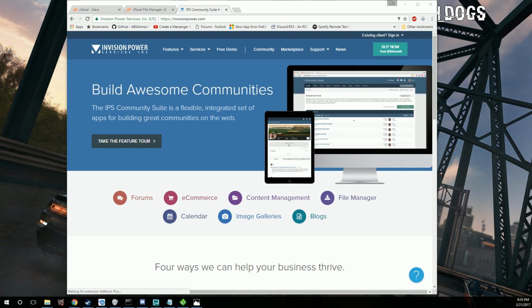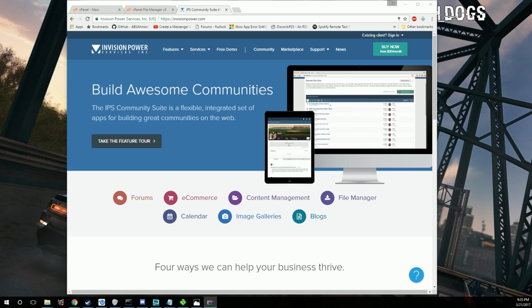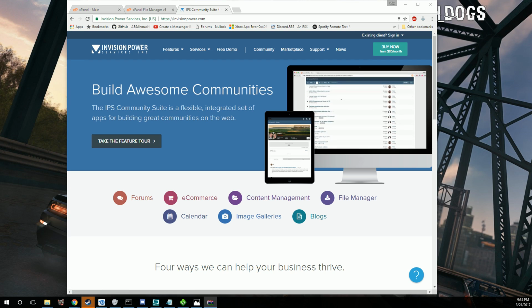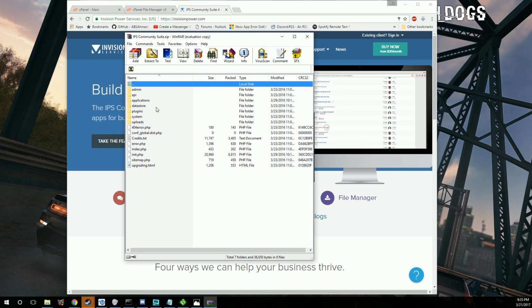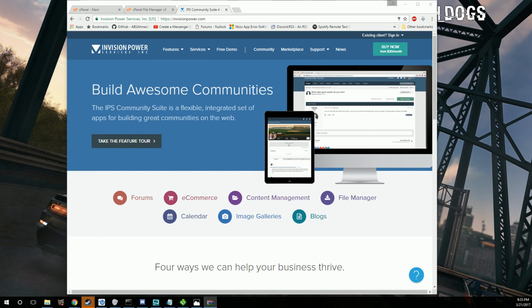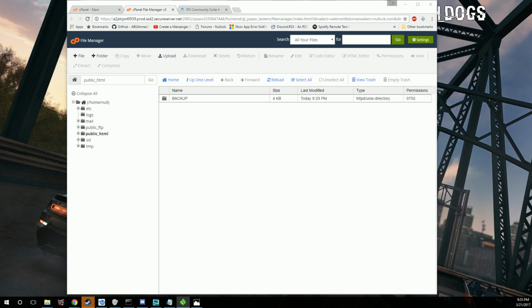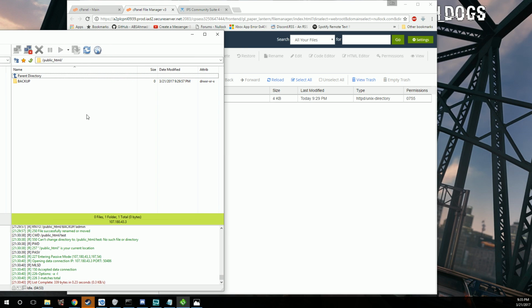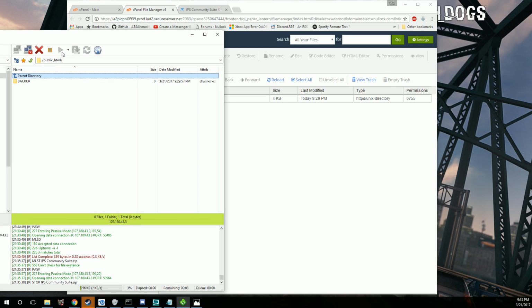As soon as you purchase it and have those files, it's going to look like this. Let me drag it over to the other screen. I'll have all these files, and this is what we need. So we're going to put this into our file manager on cPanel. You can use FTP as well. If you know how to use FTP, that would be a whole lot quicker for you, because what we're going to do is drag and drop this file into our FTP server. Right there, it's going.